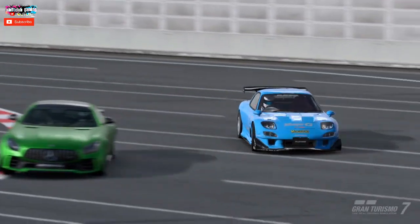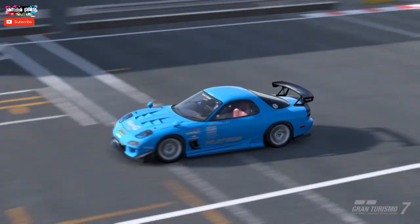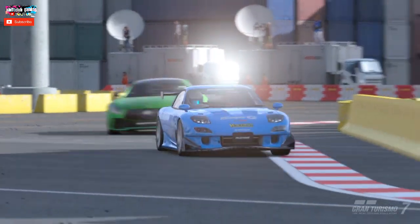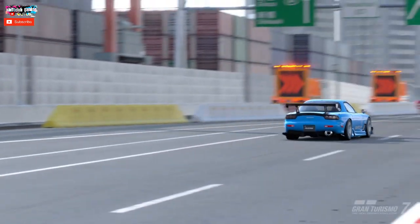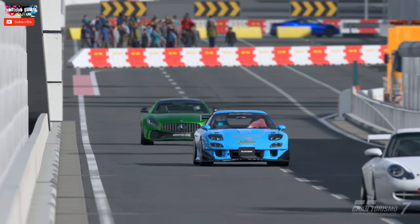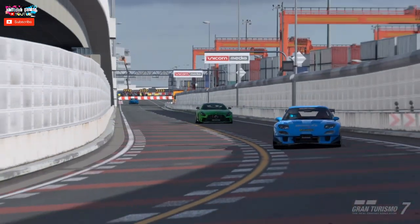This is the last two laps of the World Touring Car 600. As you can see from the build, we have no engine or bodywork upgrades on this car whatsoever — we've literally focused on suspension, alignment, LSD tuning, and gear ratios to get the most out of the car through each lap.